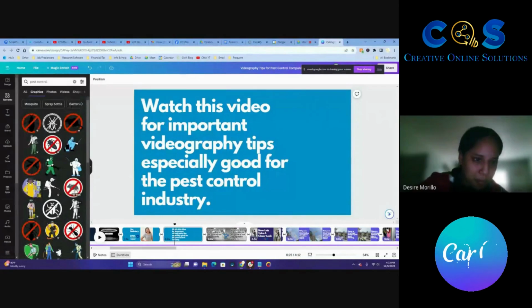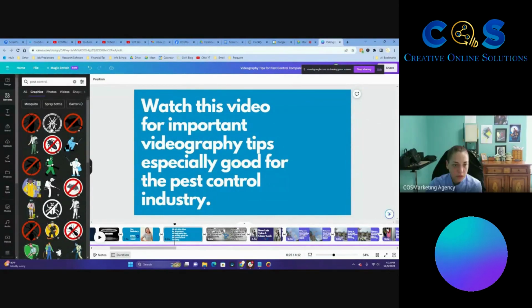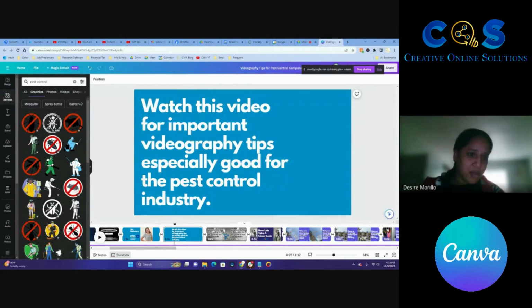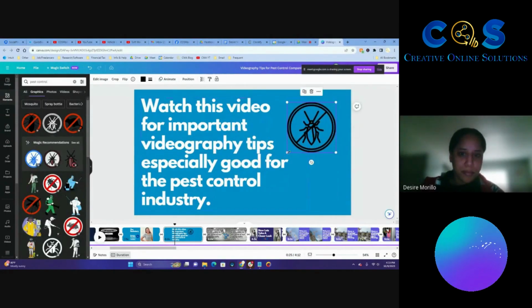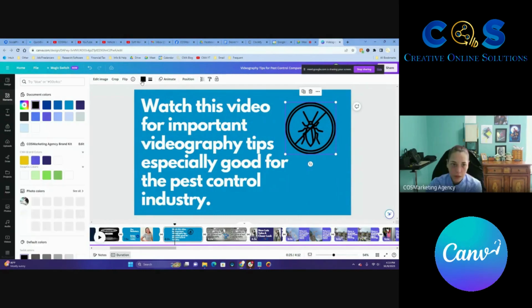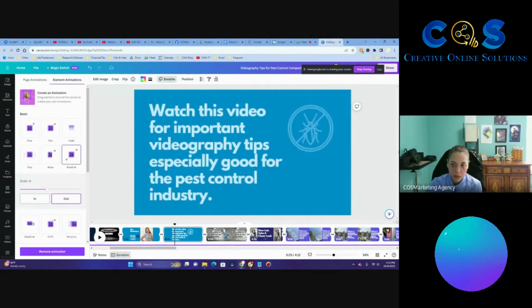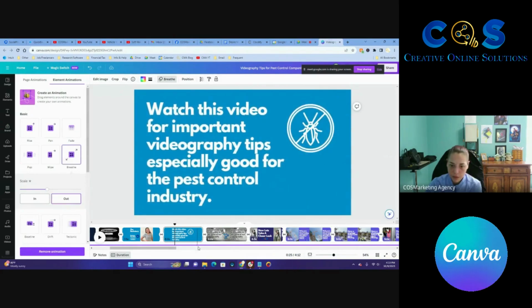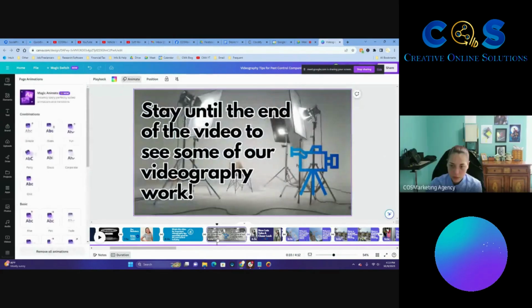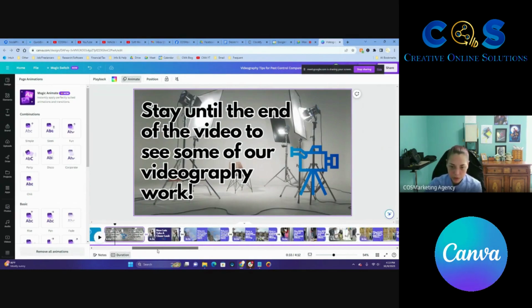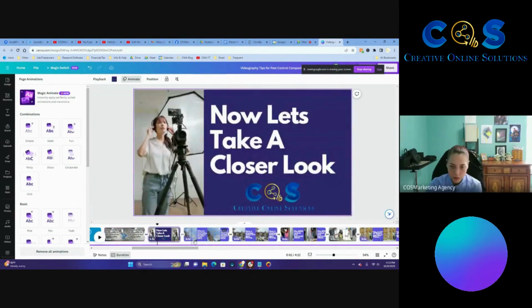I think you can put the second one on the first line. This one? Yeah, I think this one is good. But in white. We're going to make it white so it blends in with other stuff. And we're going to animate. Have that breathe in. Oh, yeah, it's better. For some movement. Stand to the end to see some of our videography work. This is fine because it's just like a closed video that could be for anybody doing anything. Same thing.